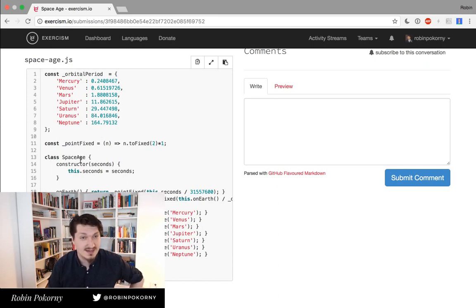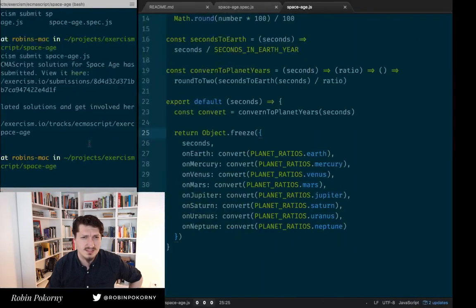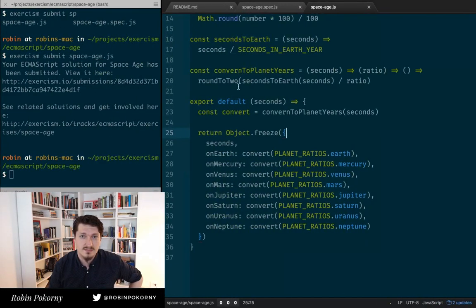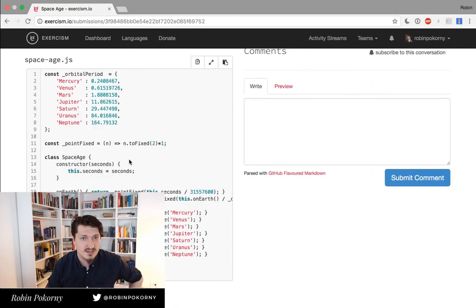We have point fix, which is again the same function. In our code, we call it round to 2. That's the same thing. Again, using this toFixed and multiplied by 1, so it's converted to number. Also, it's not that nice, I guess.